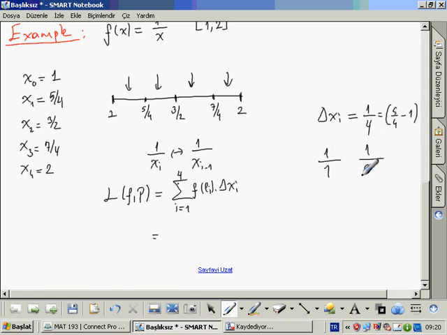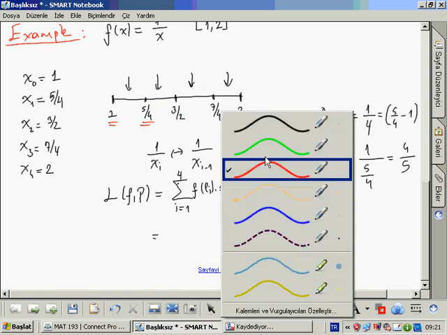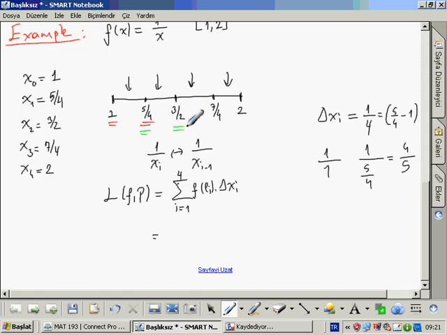And the 5 over 4, and it will be 4 over 5. And as you see, the right-hand side is always lower than the left-hand side value, okay? That means look at these two values, okay? Which one is the lower value of f of x? That means f of x1 is the lower value. And then look at these green values, which one is lower? Of course f of 3 over 2 is the lower value.